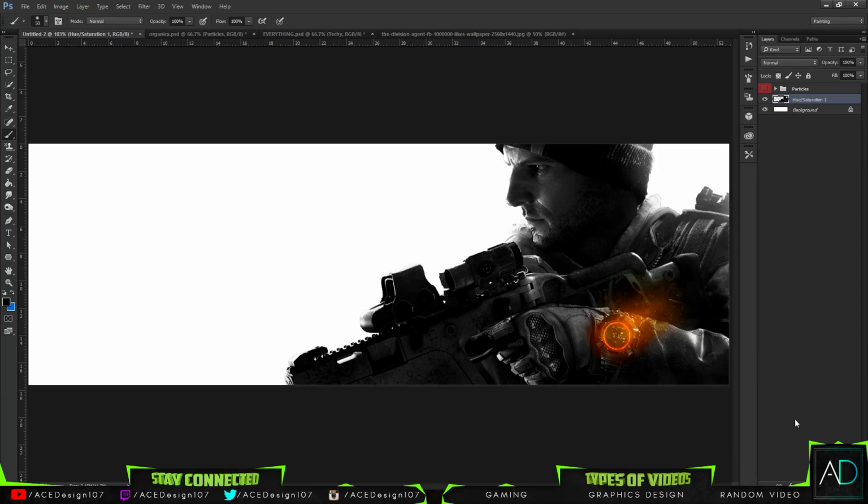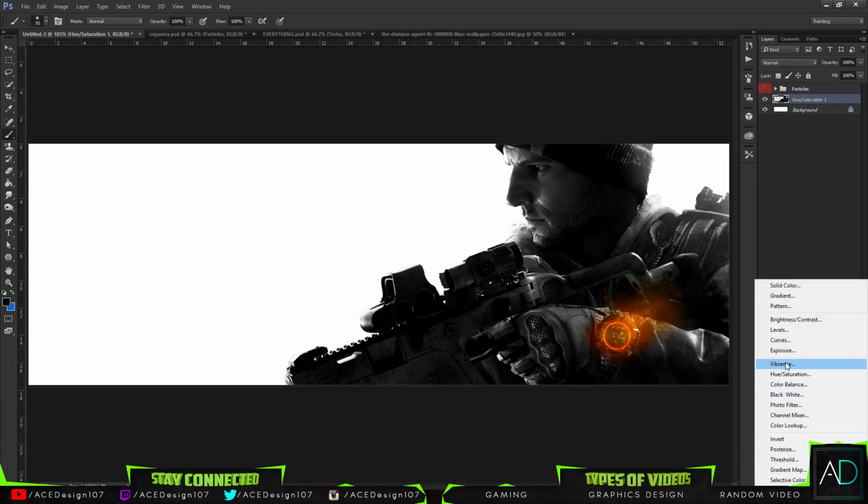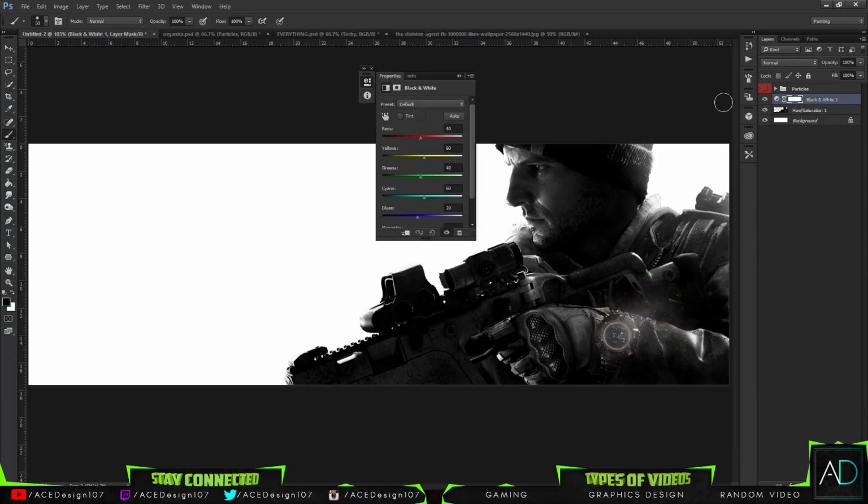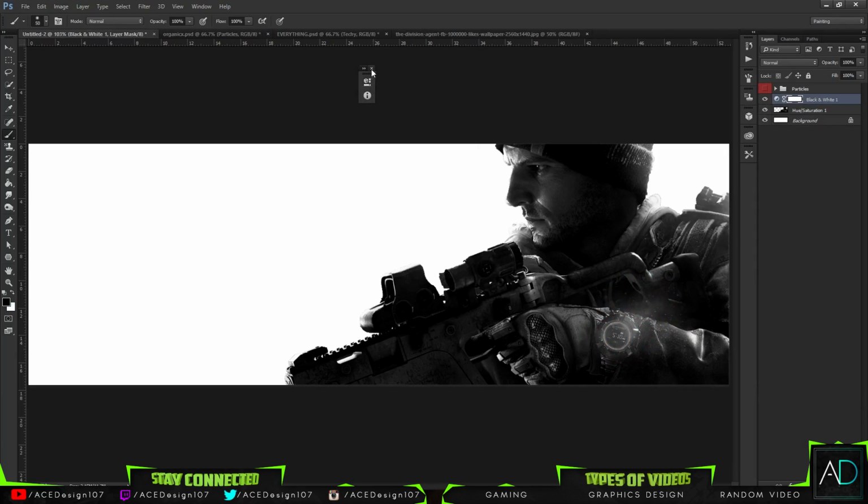Now we've got this going, we are going to go again and do black and white. Now on this black and white, we're just going to leave all the settings, but then go to our brush settings and just unhide our little watch area that we have manipulated, as well as the particles.